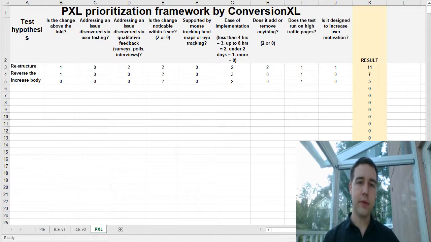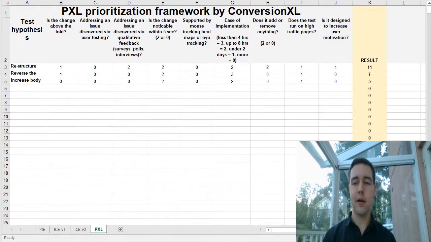And this is really useful because with this you have a clear plan, and all it really takes is filling these blanks in. So you can fill in a test here in 30 seconds and have an automatic prioritization. And then you can share it internally with your team, and everybody will know exactly where we are. And this way people also like to suggest their own tests.